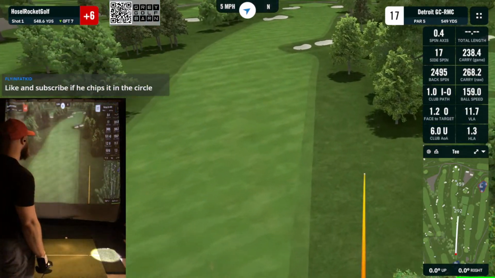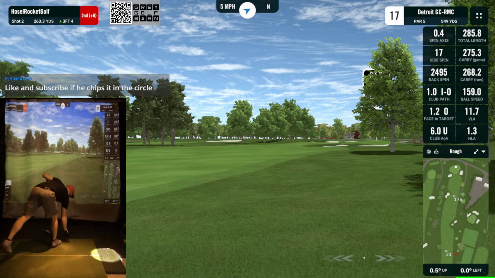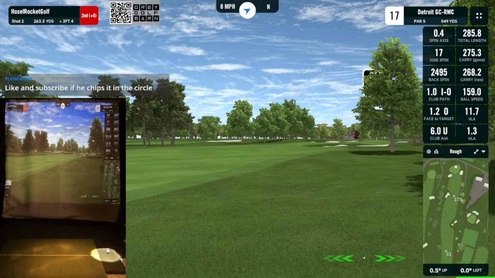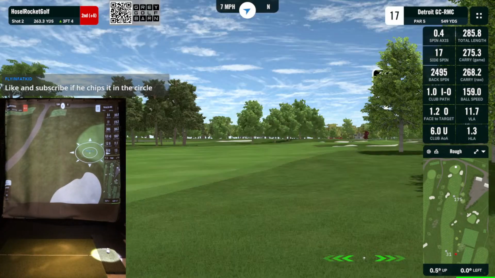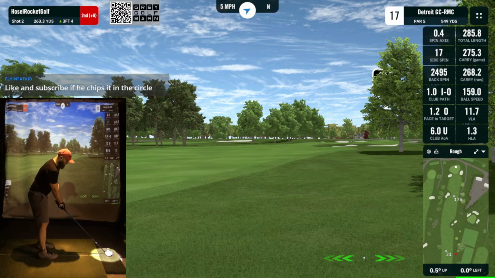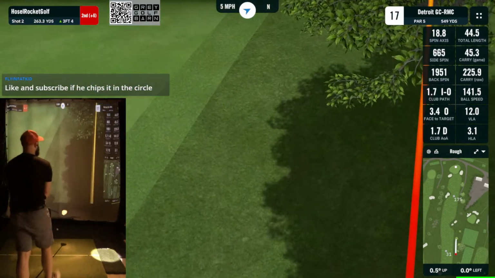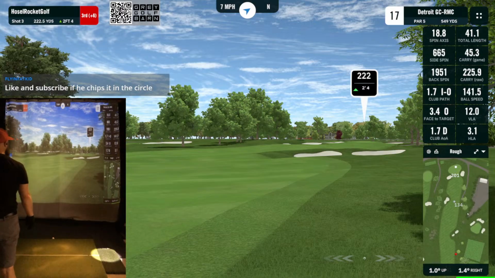No draw. Yeah, we'll probably hit this tree, but we'll just try to nuke a 3-wood up there. It'll probably draw too, but as long as we're up there, it's a par 5. As long as we're up there. Or fade right into the freaking tree. These colliders are pretty insane. I know that was right into it, but geez Louise.